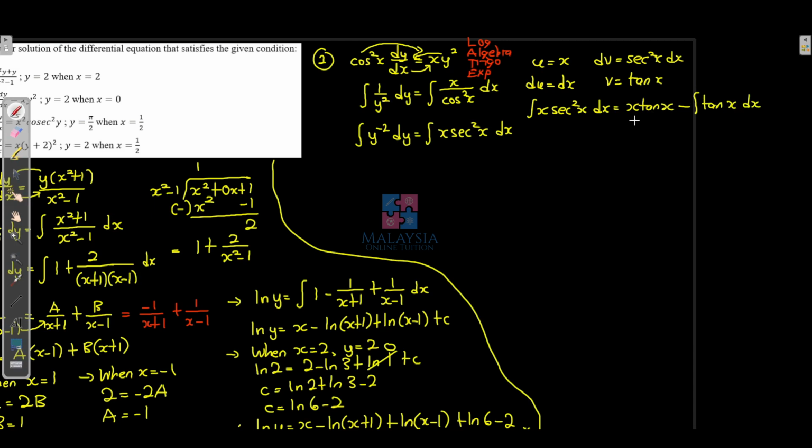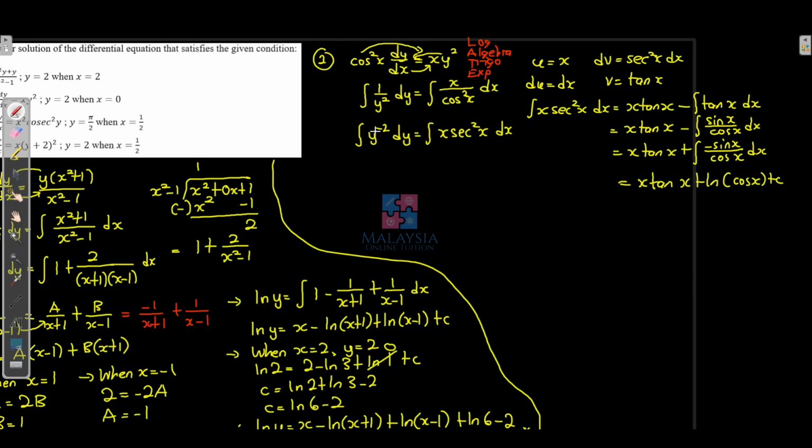Okay, so how to integrate tan x? This is a basic integration. So x tan x minus, this is integration of sine x over cos x. We know that the differentiation of cos x is negative sine x, but since we don't have negative sine x on top, we have sine x only, we can take out the negative, so we will have plus outside, integration of negative sine x over cos x dx. Now we can use the integration that will give us ln. So x tan x plus ln cos x, and then plus c. No, plus c later, we will do it later.